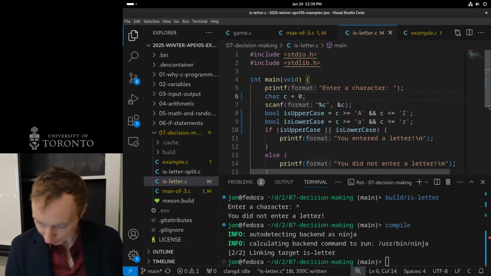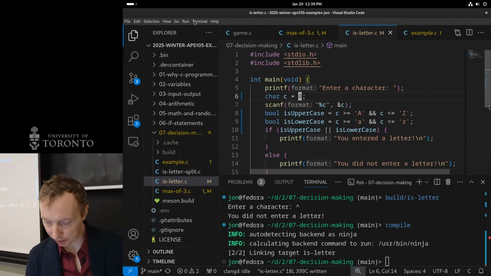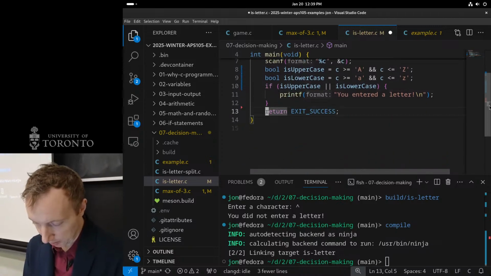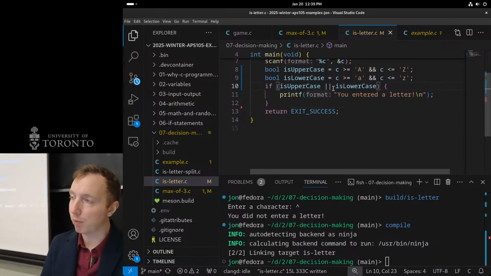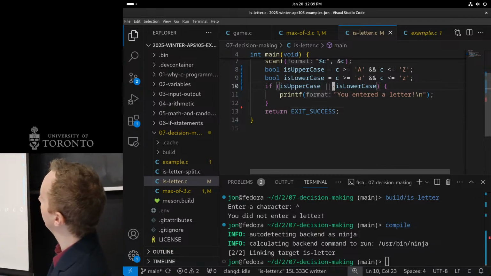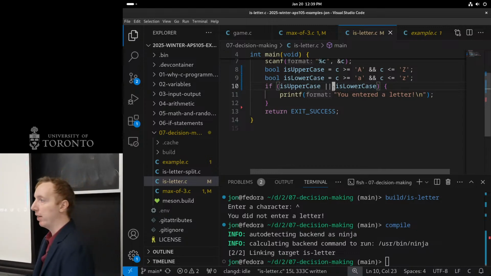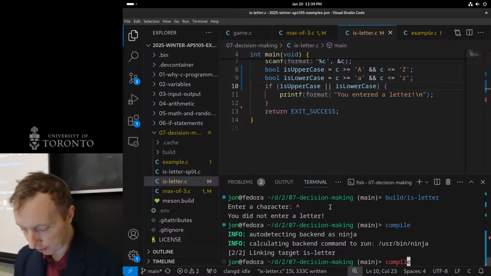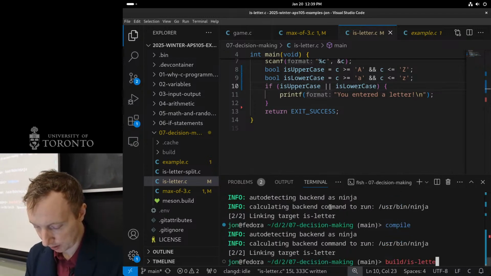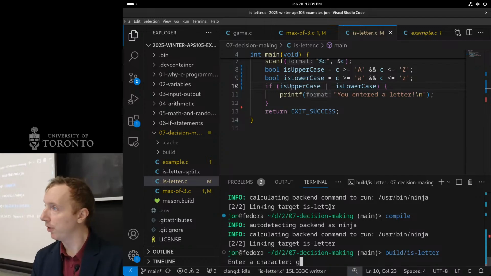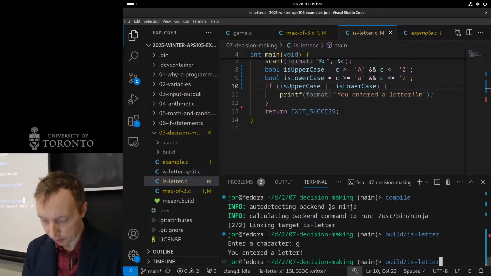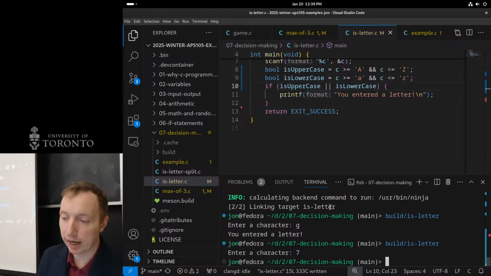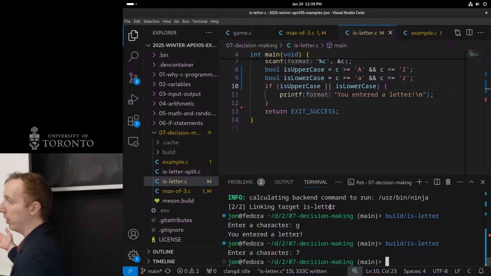Okay, also, just as a beware thing, I guarantee you might come across something like this. Let's say I just want to print it if I enter a letter and that's it. I only want an if statement and I don't want an else. So if I do this, if I enter a letter, it should still tell me that I entered a letter. That was a G. And if I enter 7, it doesn't say I entered a letter. It just doesn't print anything.